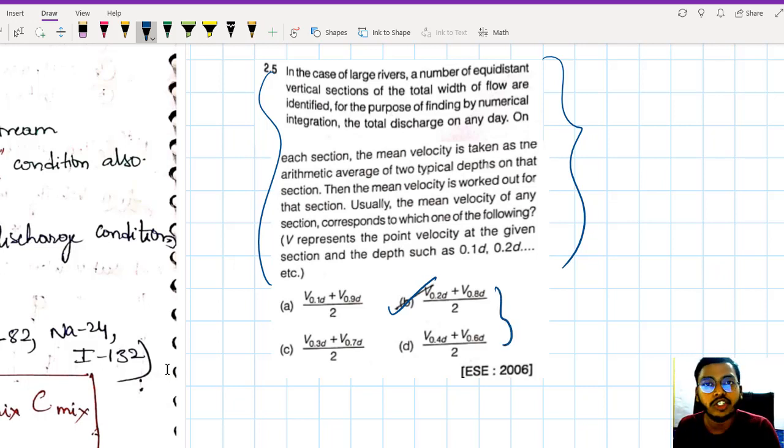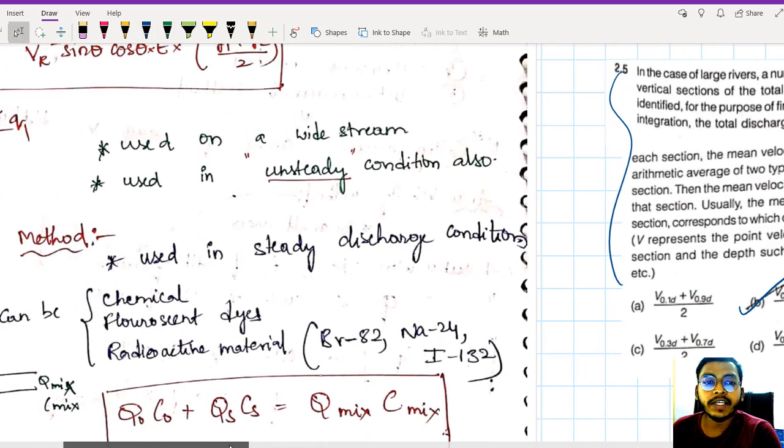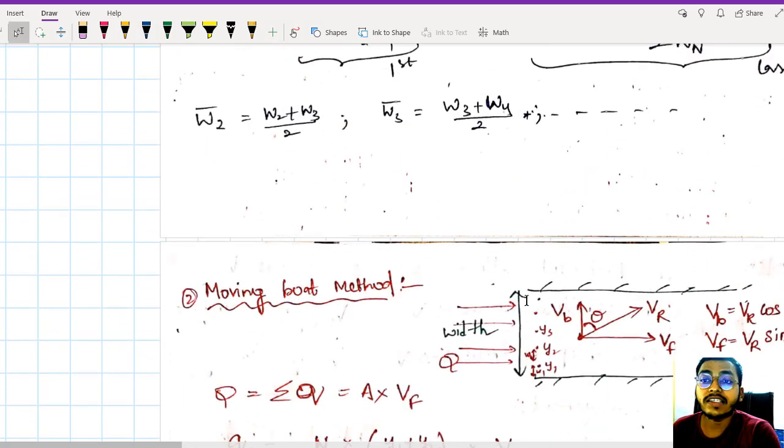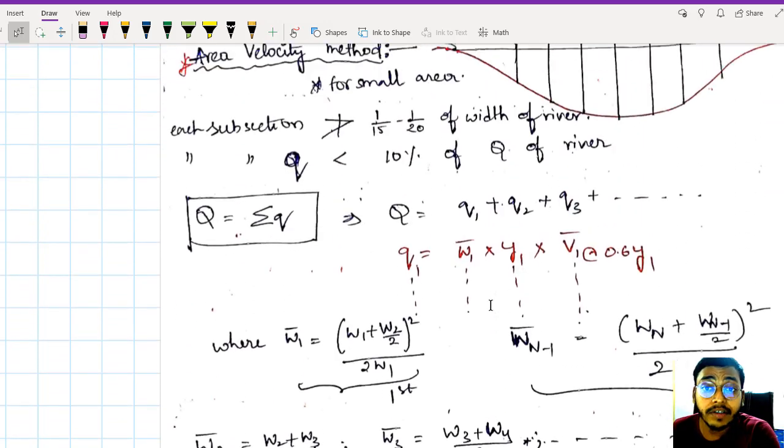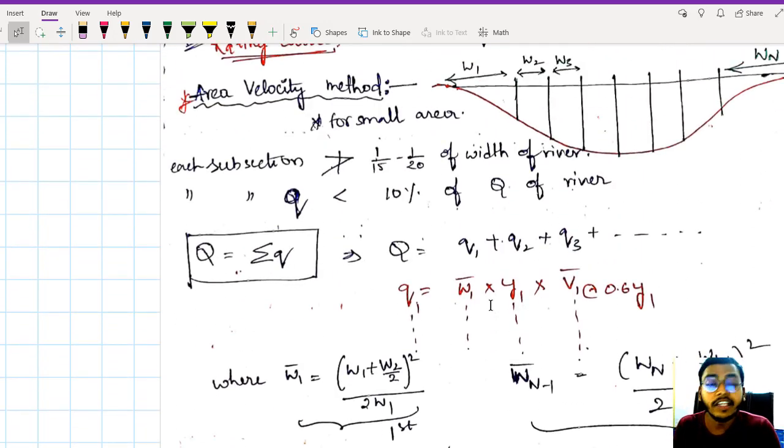Read the question, no issues, because you are getting 2 marks, right? If you make a mistake in a question, you are not losing 2 marks, you are losing 2.66 marks. Don't forget it. So be careful with your options. Please pay attention in the exam hall, because those 3 hours will decide your fate. In GATE or ESE, that 2.5 or 3 hours, whatever time you are getting, will decide your fate. So please concentrate whenever you are writing in the exam.